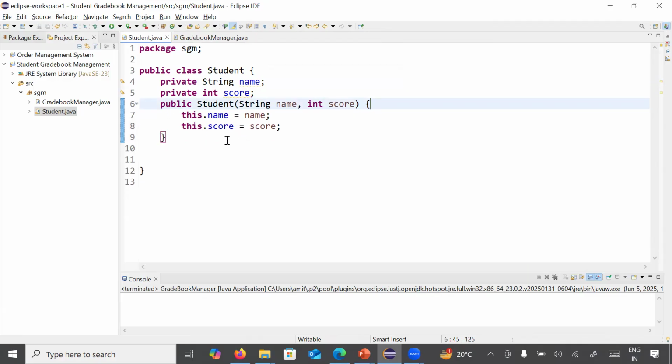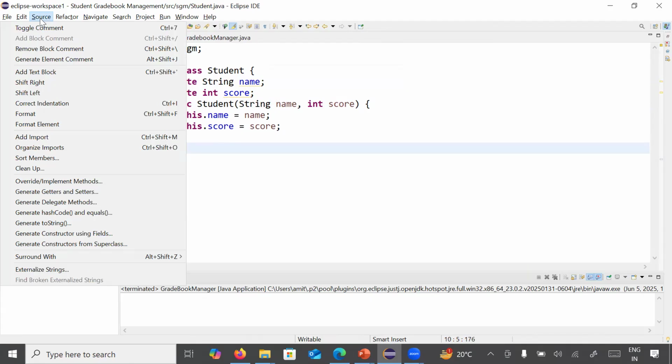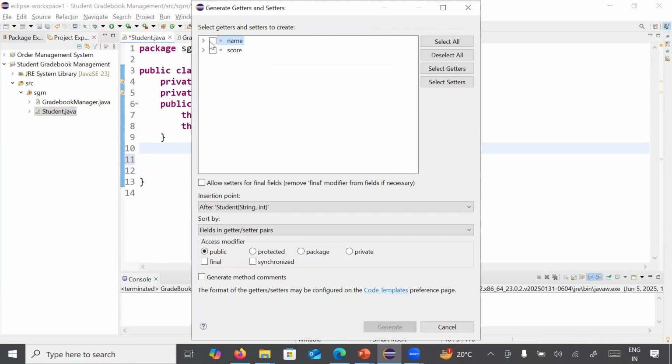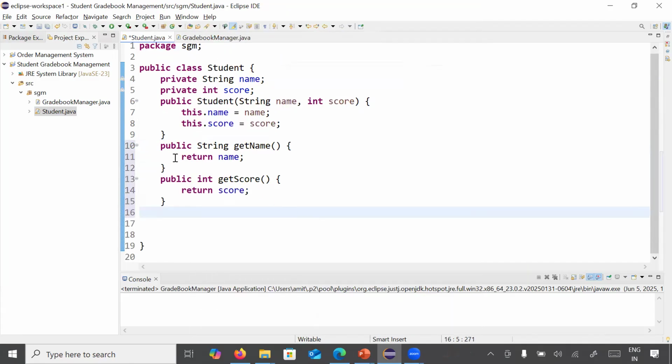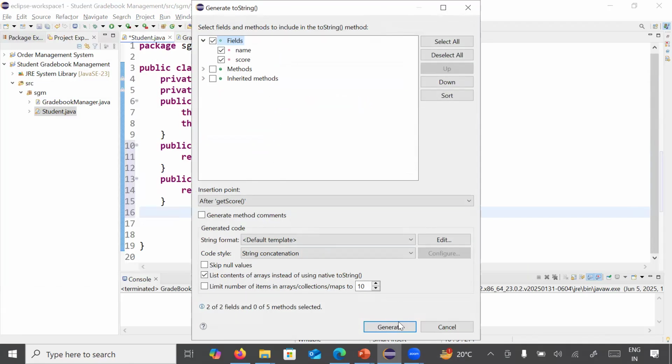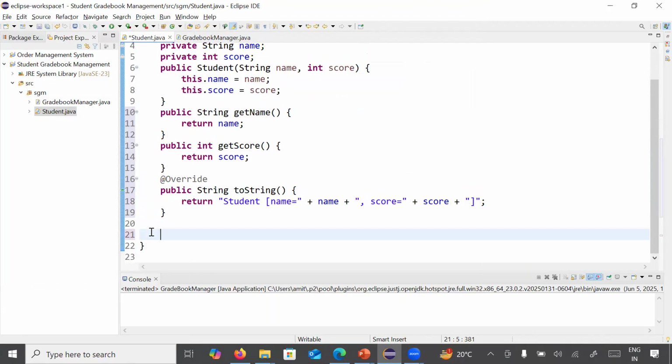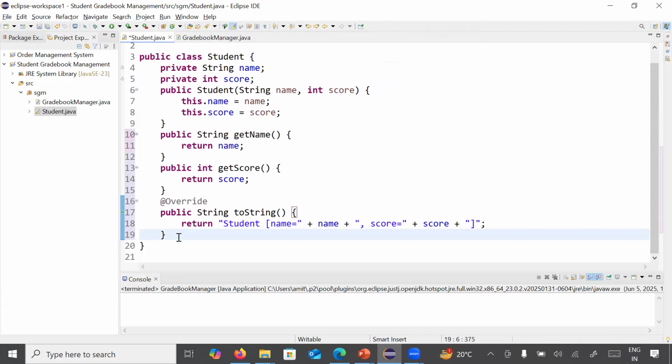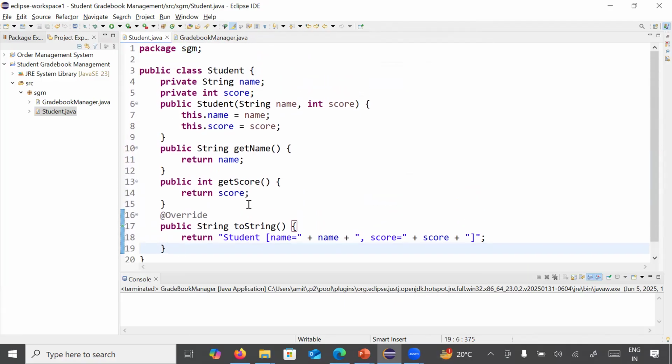Now you will add the getter methods, because this data is private and you will not be able to directly read it. So you need to just generate public getter methods, that is the read property, right? So these are the public methods. Let us generate them. So these are the getter methods, and let us add one more method, a toString function that will display the details of a student. So guys, this is the Student class. So we can add students with the following details, a name and a score of a student.